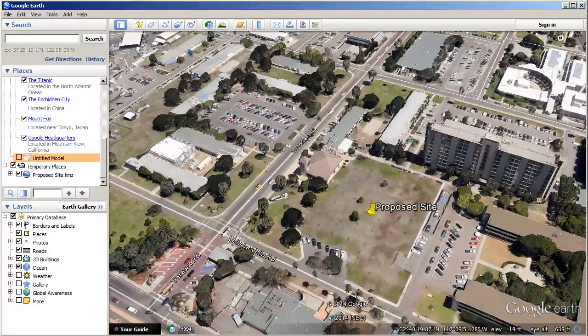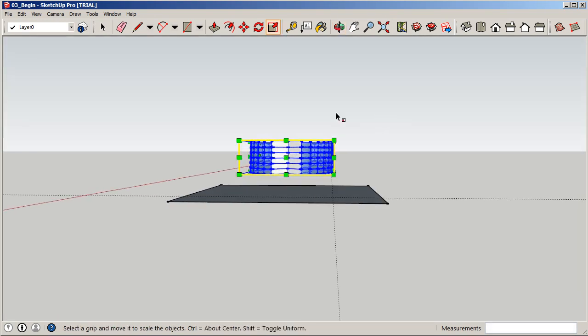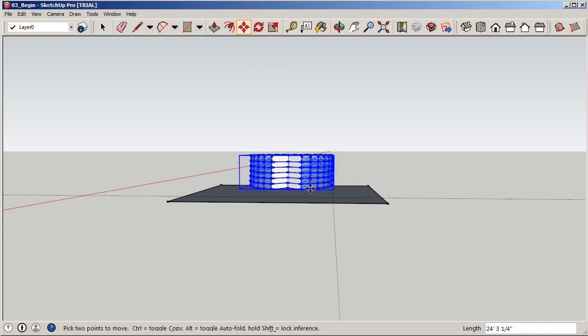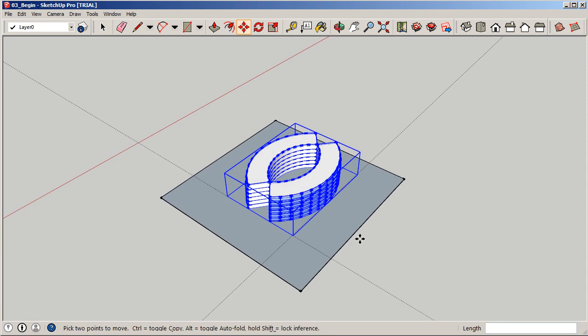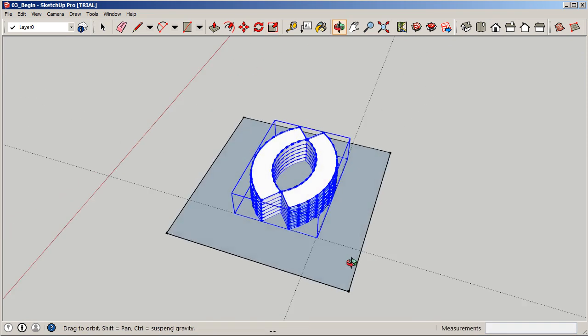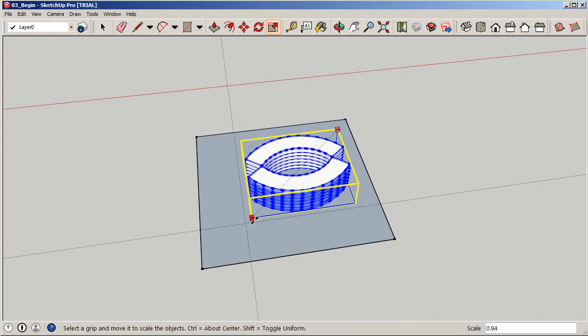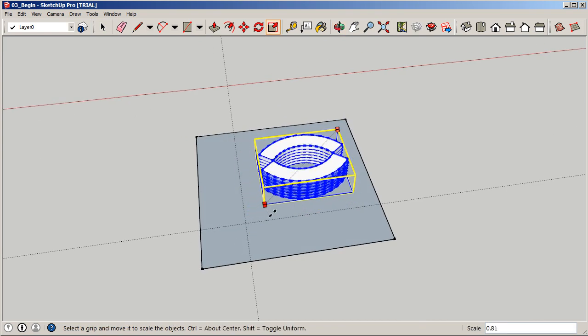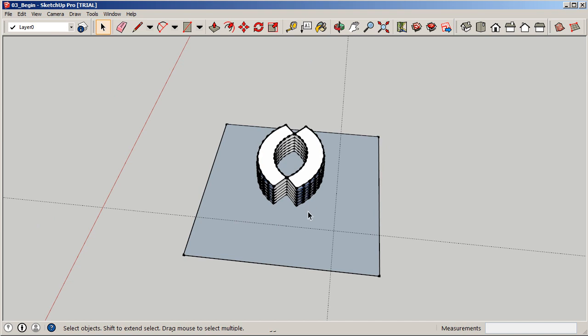So now let's go back to our model here, and I'm going to go ahead and bring him down and move him down on the blue axis to where he's touching the face. And I'm going to type in S again, so we'll do S. And I'm going to shrink this down just a bit more. So we'll grab from any one of these opposite corners, and we'll just bring it down. Like so. So that should give us plenty of room to work with on our model.